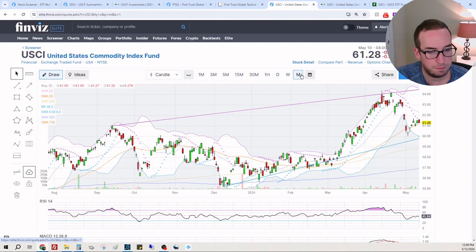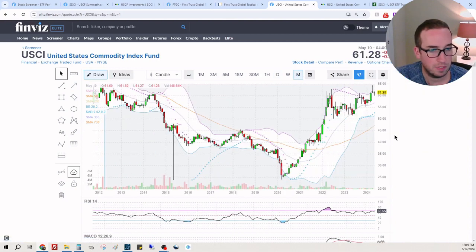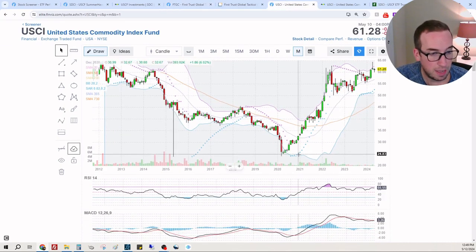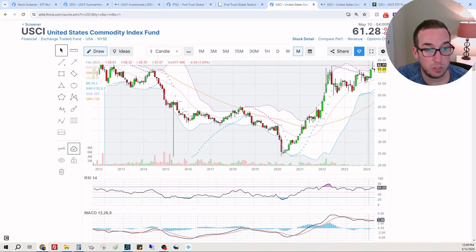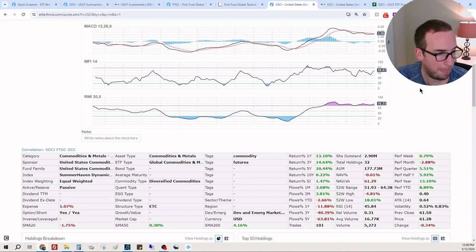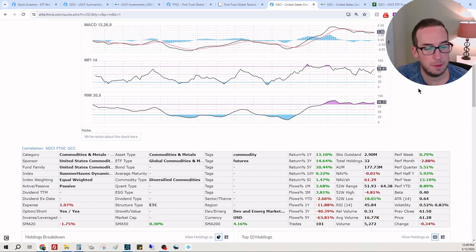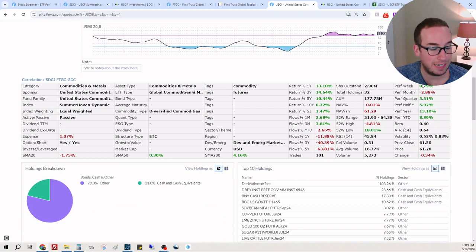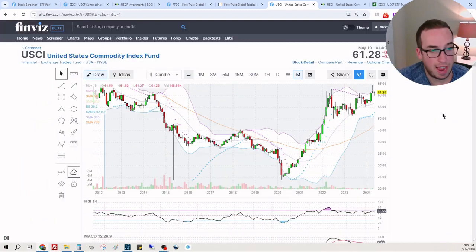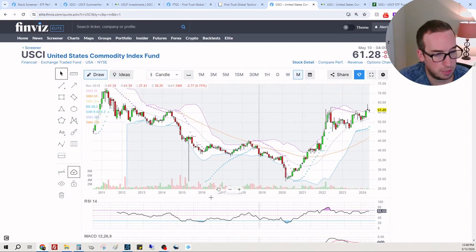Let's look at the monthly. This one's actually rising though compared to this one. This one's actually doing well. It's up almost 200% in 4 years. No dividend. So this is not a flight to safety stock. You don't own this in your retirement portfolio because you're not getting income. If you own this, it's because you want to have exposure to commodities.